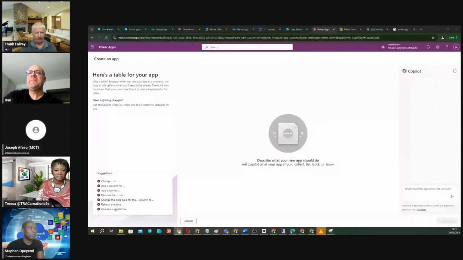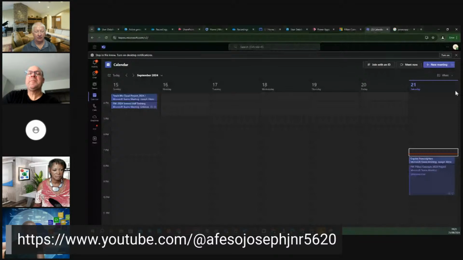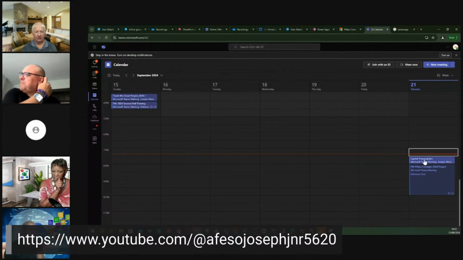All right, so I'm just going to be sharing my second screen now. Okay, you can see it there now. Brilliant. So Power Apps. I just switched over to Teams. So today I'm going to be showing us... I hope that my bandwidth will be able to handle the Teams recording and this live stream, but hopefully everything should work.